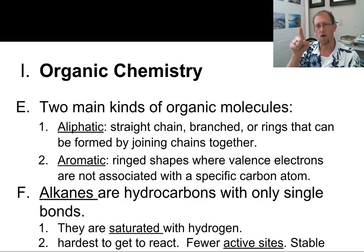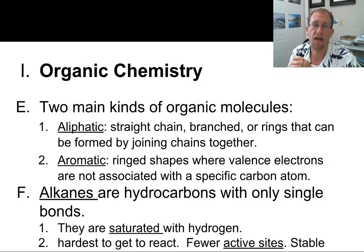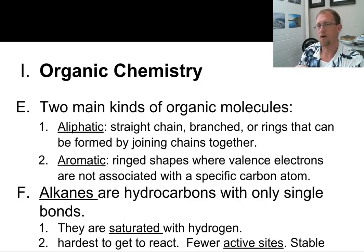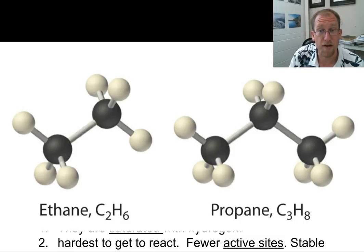If you had a carbon with 2 hydrogens and a carbon with 2 hydrogens, and that chain keeps going. If those 2 carbons all of a sudden become a double bond, now they've got 1, 2, 3 bonds for each carbon, and they can each only have 1 hydrogen sticking up, not a second hydrogen. So that's why we call an alkane saturated. It has all the hydrogen it can have, and it tends to be more stable, less reactive, and they're harder for your body to know what to do with, which is why saturated fats tend to sit around inside you and just keep making you fatter.